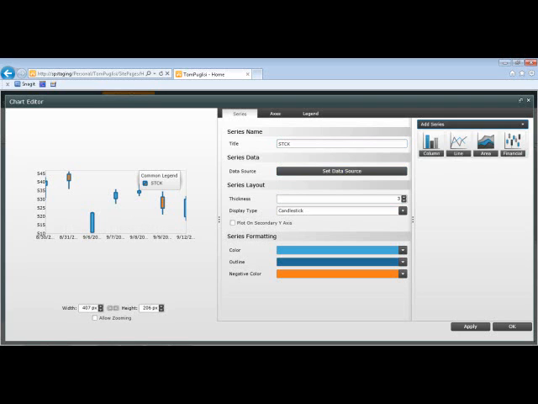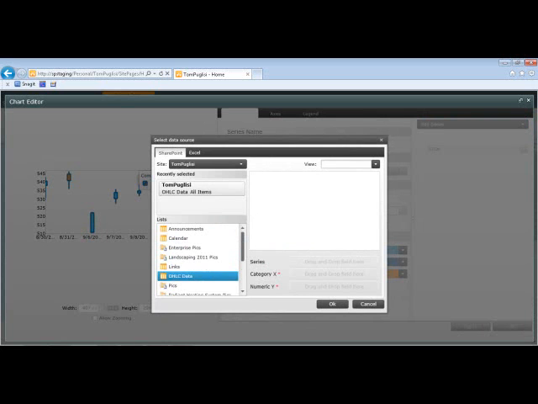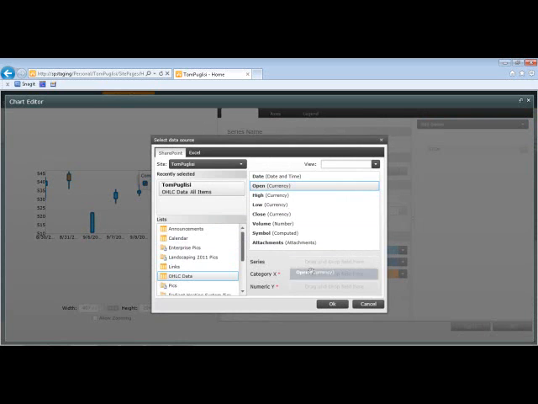Let me see. I'll just add another one because I want you to know that you could add different types of series. Let me add a line. A spline chart is cool. And again, I may not have all the data that makes sense for this, but let's just do this anyway. So I'll just map category X.